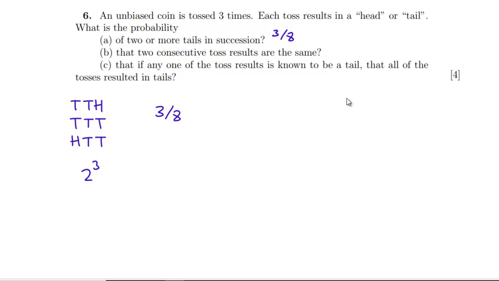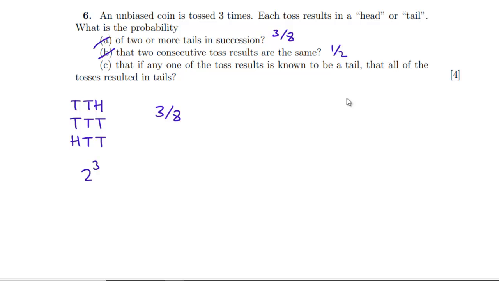What's the probability that 2 consecutive coin toss results, if I can say it, are the same? So 2 consecutive results being the same, well, that's going to be a half. That seems ridiculously easy question to ask. Because, I mean, if it's unbiased, well, it's going to be a half if you're going to have 2 of the same in a row. Right, okay. Strange one to put in.